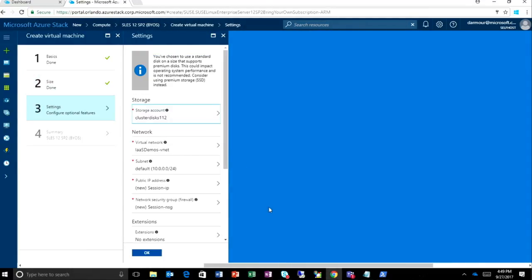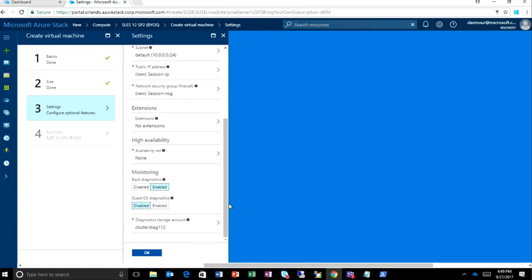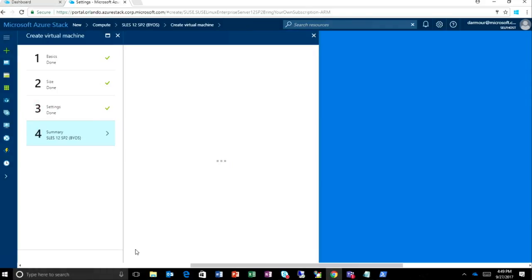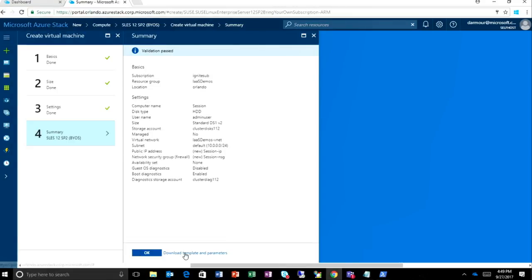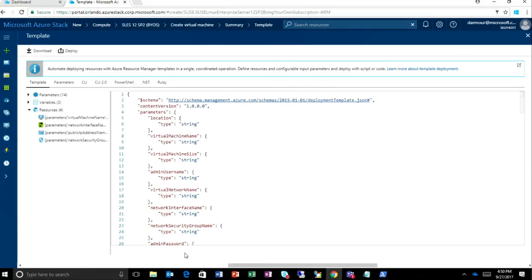So, okay, next thing is I have a whole bunch of settings that I can take care of. I'm not going to go into what these all are because I'm going to show you a VM that's already deployed. So I'll just take all the defaults there. All right, the last thing I want to show you before I deploy this is I can click on that link there and it says view the template.